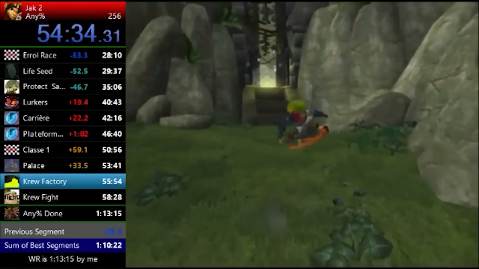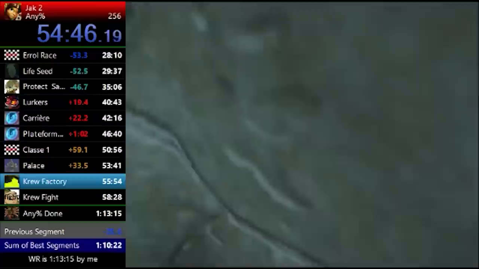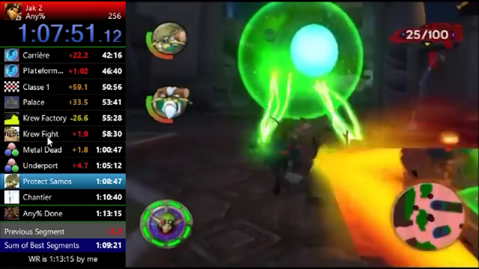When you find yourself down, all you can do is take a deep breath, pick yourself up, dust yourself off, and start all over again. Don't lose your confidence if you slip. Tom Jak gathers his composure and hovers all the way to the robot-fighting Krew's factory. Just like that, he's almost 27 seconds ahead again, only for him to lose all of it on the Krew fight itself. He keeps it close on the next few splits, but he's running out of time to make it up. On Protect Samos, he's only half a second off PB.